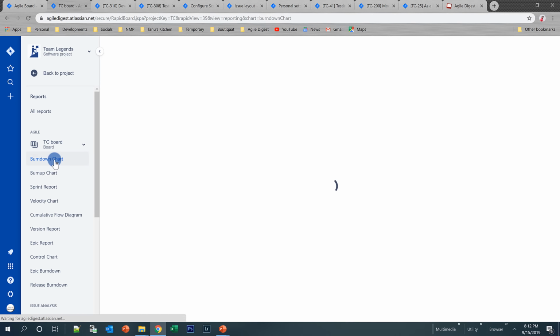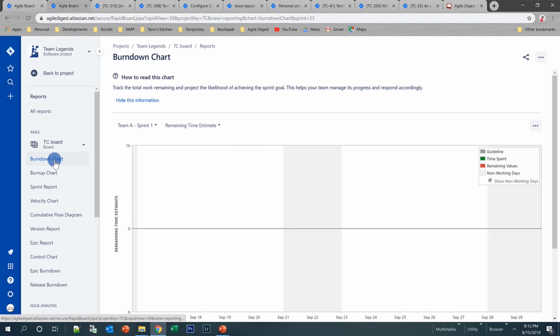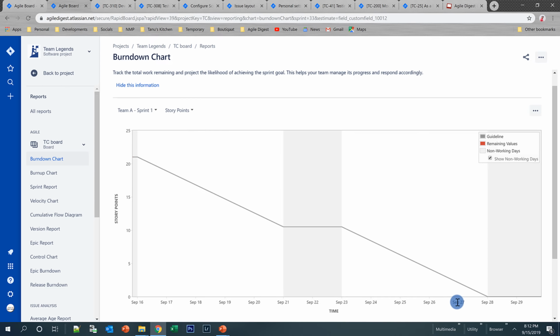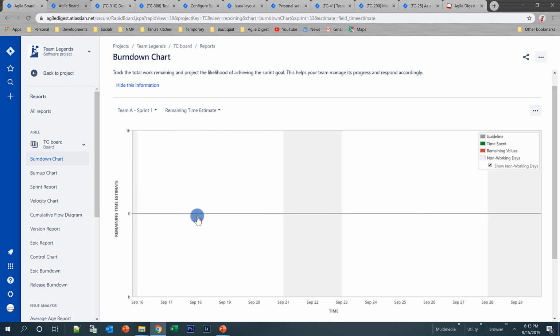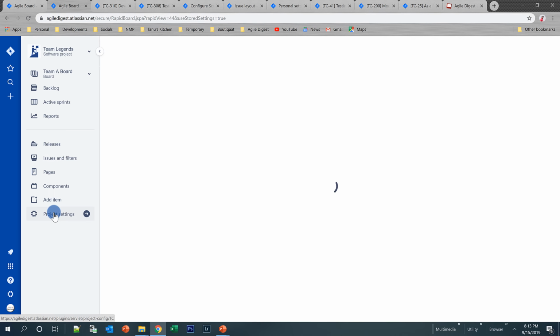Now in the burn down chart, the problem is if you need to give the measures on your x-axis, how will it be measuring it? So if you give story points as a measurement, this is how 20 story points you have committed. If you want to do it for the remaining amount of work, so remaining time estimates, you need to select that. But as we have not estimated any of the subtasks when we started the sprint, it's showing 0. So if I actually switch to a different board, the new board that we have created, we estimated 5-6 hours. I think that you will be able to see that reflected within your burn down chart.